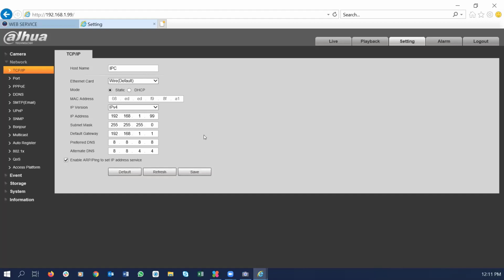Your DVR then doesn't know where your camera is. So it's a different scenario if you've got them plugged into the PoE port. If it's on the PoE port, you leave it as DHCP, because the NVR will always know where that camera is. But because you're on a LAN, the NVR isn't controlling your DHCP, your client's router is. If that IP address changes and the DVR is trying to look for your 1.99, and suddenly the DHCP on your customer's router decides that it's 150 today, then your NVR is going to go, huh? You were supposed to be 99.